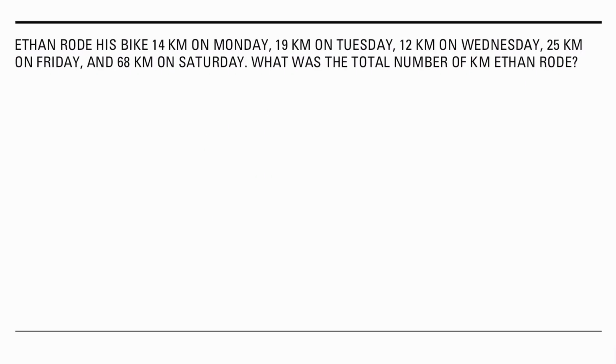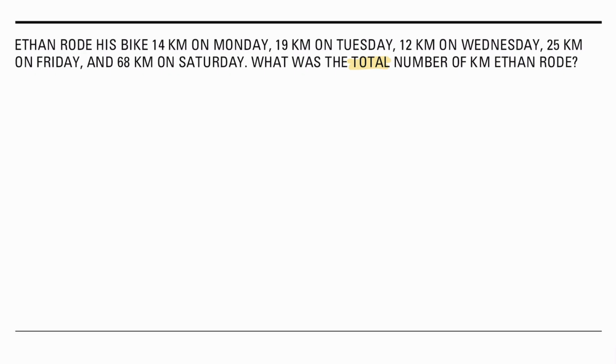Ethan rode his bike 14 kilometers on Monday, 19 kilometers on Tuesday, 12 kilometers on Wednesday, 25 kilometers on Friday, and 68 kilometers on Saturday. What was the total number of kilometers Ethan rode? And so even though it's a different context, we're not talking about costs, we're talking about distance in this one. We're still looking for a total, as you can see here. And so we're finding the total number of kilometers.